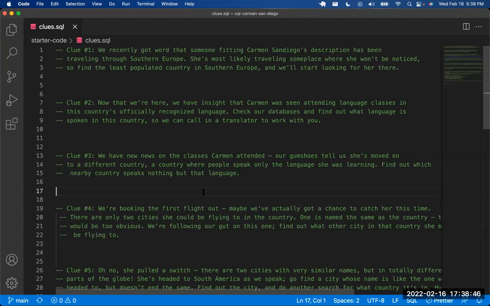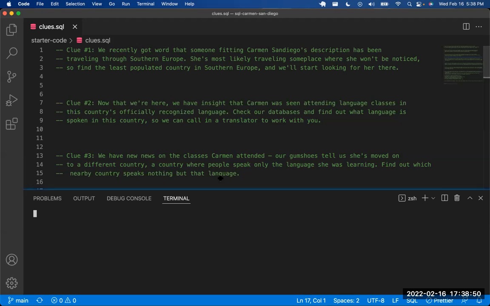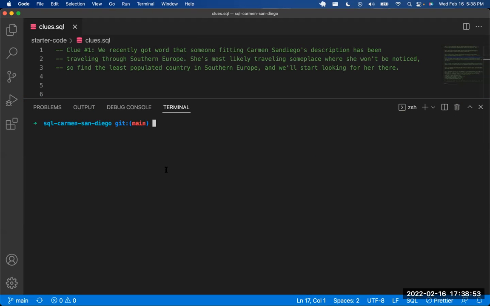Everyone together, let's just load the data in together to make sure there's no bugs. So I'm gonna hit Control backtick and open up my SQL shell. So psql. If you're on Windows, it's psql -U postgres. And so here, because I opened this in the project directory that I cloned, I'm going to do \i world.sql.